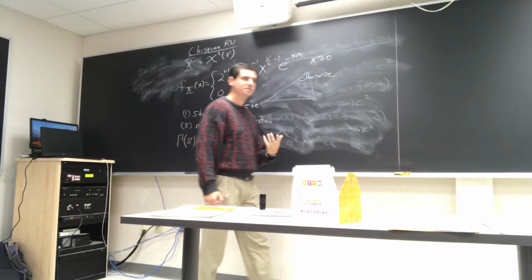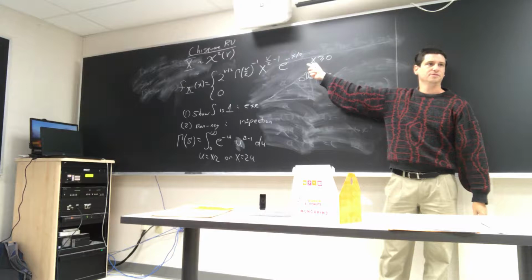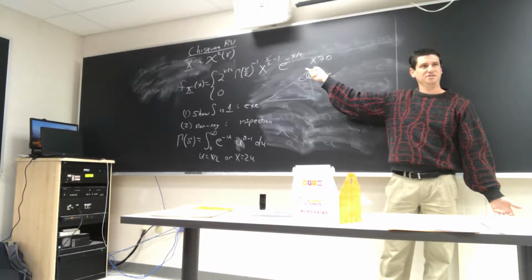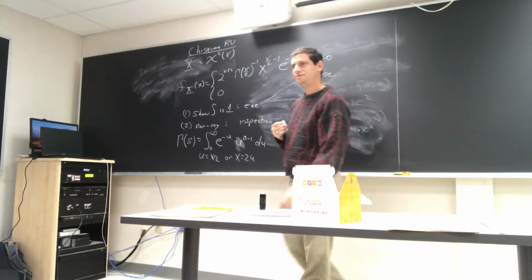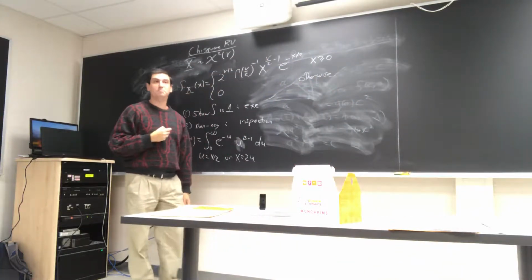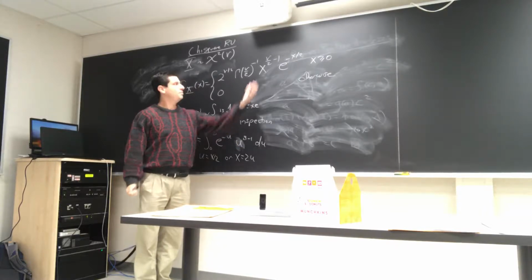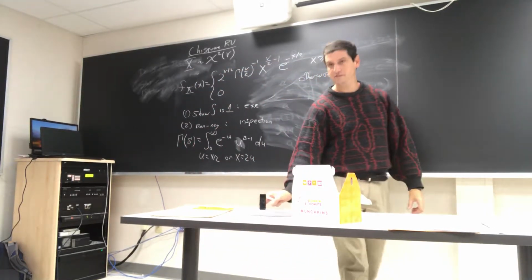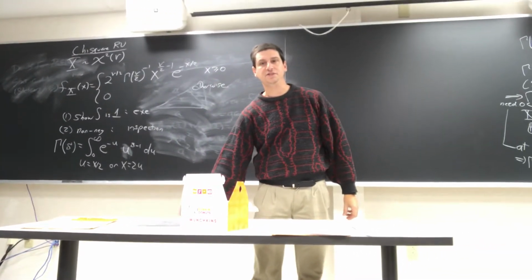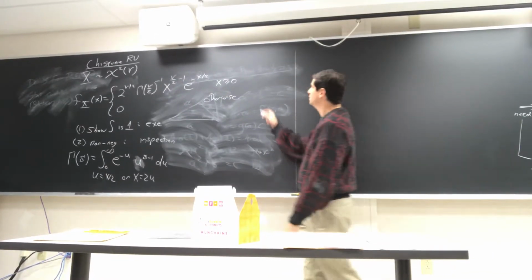So at this point, you should be a little bit upset that the definition of the chi-squared random variable has an x over 2. Right? Why would we do this? Any thoughts? It must make other things better. Right? TANSTAAFL, there ain't no such thing as a free lunch. By having the slightly worse definition here, it should hopefully help us with some other algebra later in the day. And that's where we're going to really get the dividends, is it's going to help us when we try to look at sums of chi-squared random variables.